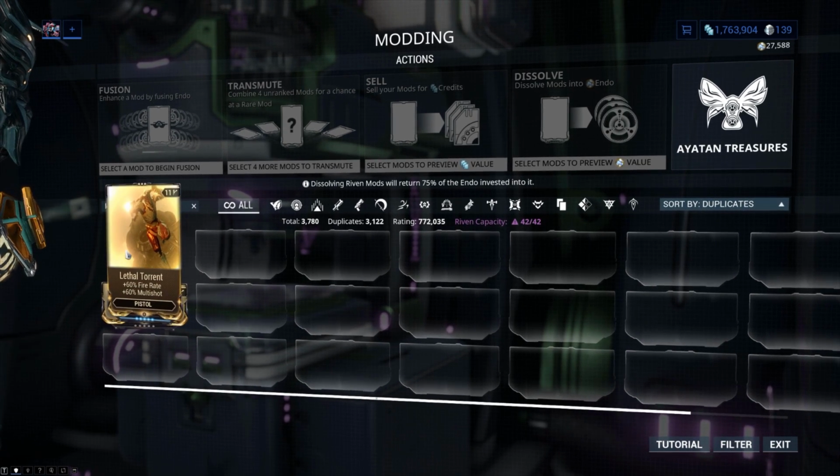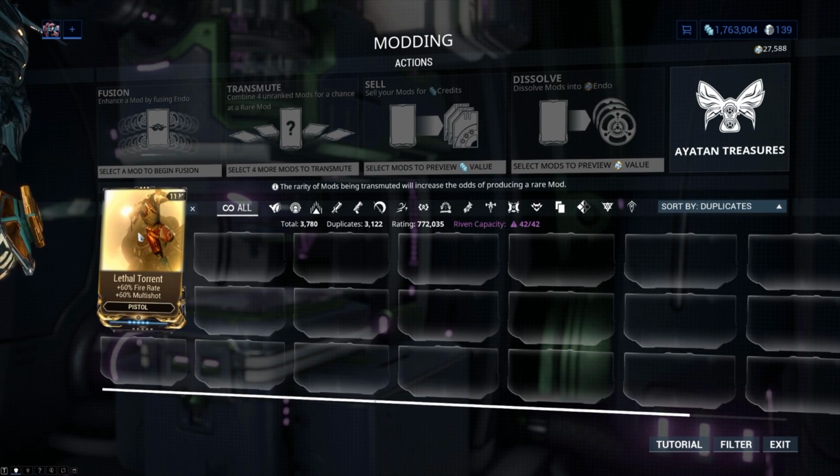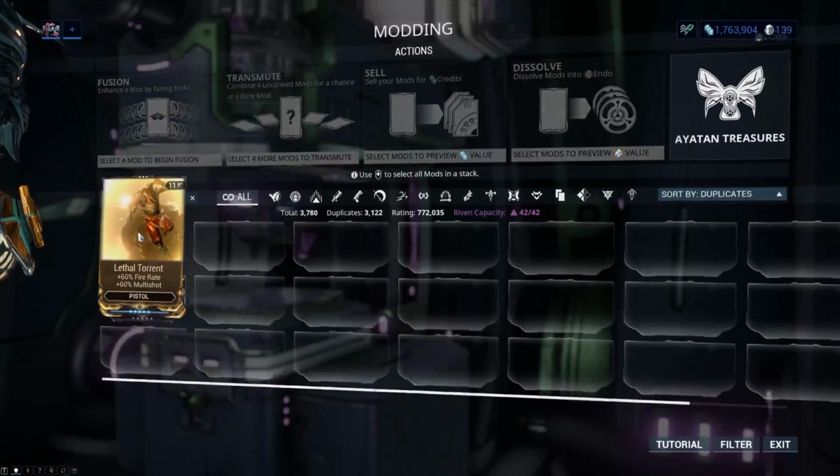Lethal Torrent, which is considered probably the single most important mod you can get for your secondary weapon. If you look at the mod builds that people do for secondaries, I think this mod is included in practically 100% of all builds that exist for secondary weapons, like Hornet Strike and this mod, Lethal Torrent. There does not exist a secondary weapon in the game that does not want this mod.